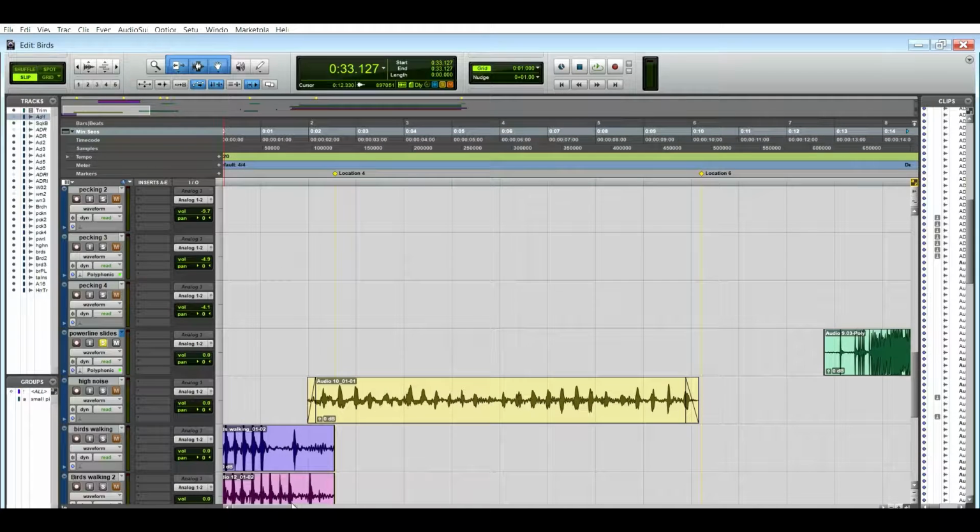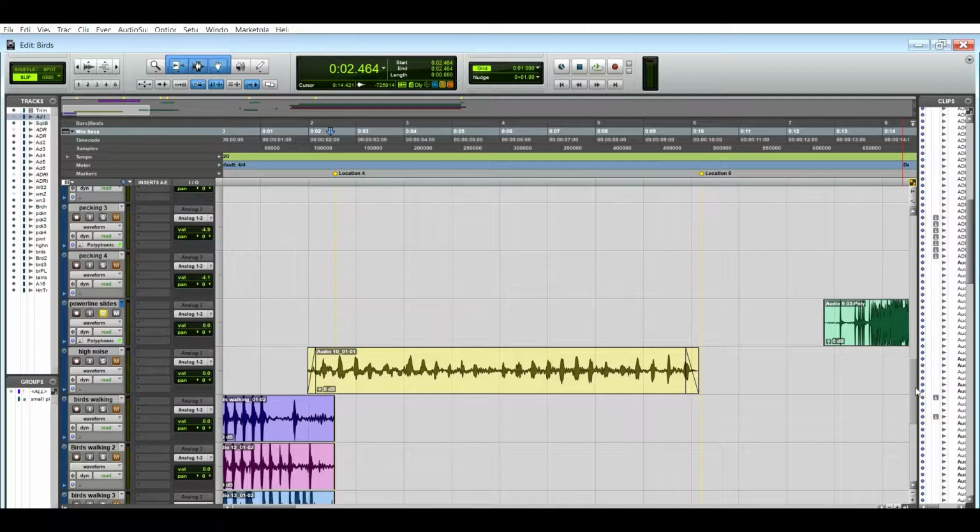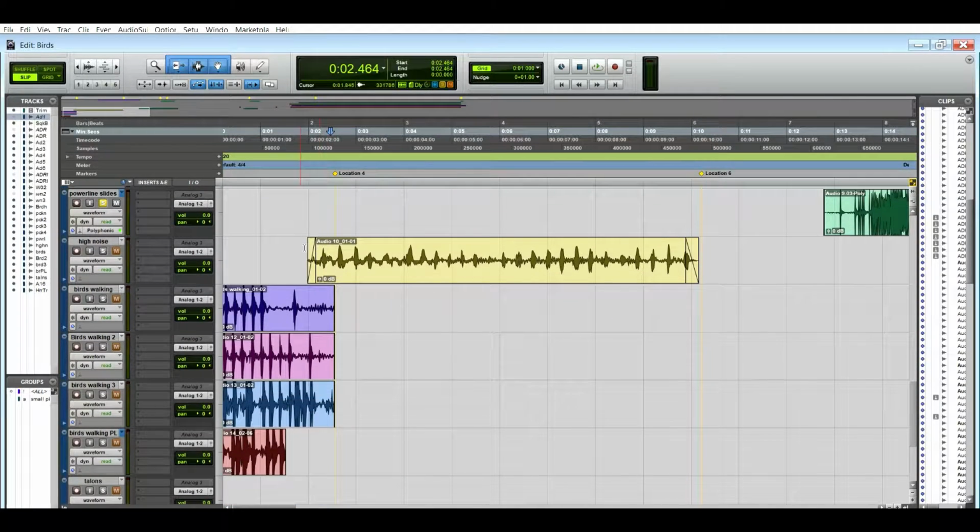So now we get to the high noise, and if I'm correct, yeah. So this is also what we used for the birds walking, I believe. It is guitar strings we're playing with again, just because we wanted a lot of metal in there, because we believed that it was metal-like sounds, so we wanted to get that replicated into the final thing. So we'll listen to this one.